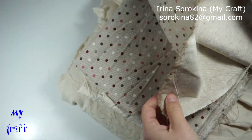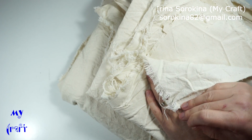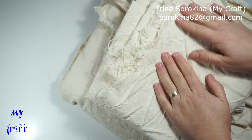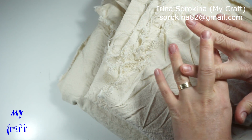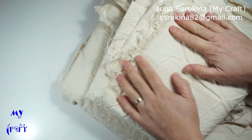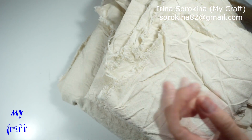Here I have linen, and in this video I will show you how I'm going to make a tote bag using the canvas, cotton canvas. This is 100% cotton duck fabric. In cotton fabric, threads are weaving one by one, like so, here 2 threads by 2. This is why this fabric may be used to make bags, shopping bags, or any eco bag, because this is cotton. So let's get started.